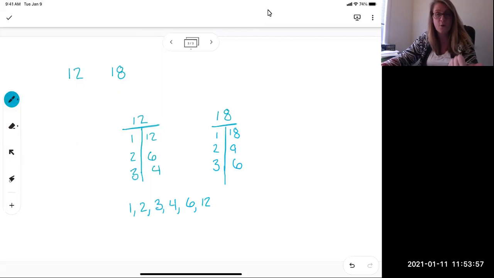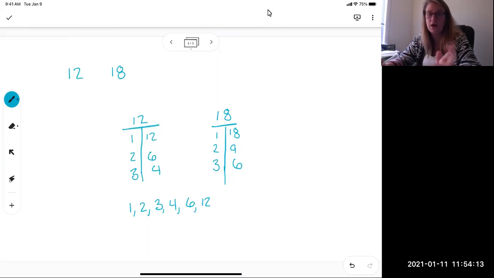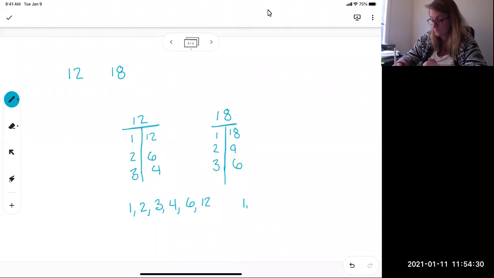Then we're going to check 4. Well, let's skip count to see if 4 is a factor. 4, 8, 12, 16, 20. So 18 does not come up when we skip count by 4, so 4 is not a factor of 18. And then 5. Well, we know that all multiples of 5 have a 0 or a 5 in their ones place, and 18 has neither of those, so 5 is not a factor of 18. So let's write out our factors of 18 from least to greatest.